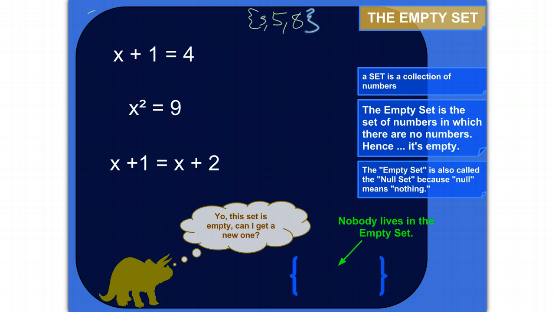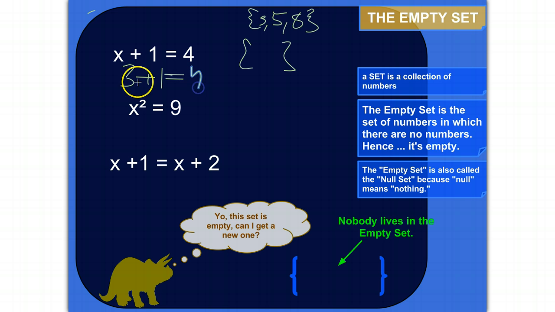You could have all kinds of sets. So if I were to ask you, what is the set of numbers for which x plus 1 is equal to 4? Like, what's the group of numbers where this equation is actually going to work? Well, I would solve this and say the only solution possible in this equation is 3. X equals 3 because 3 plus 1 is equal to 4.